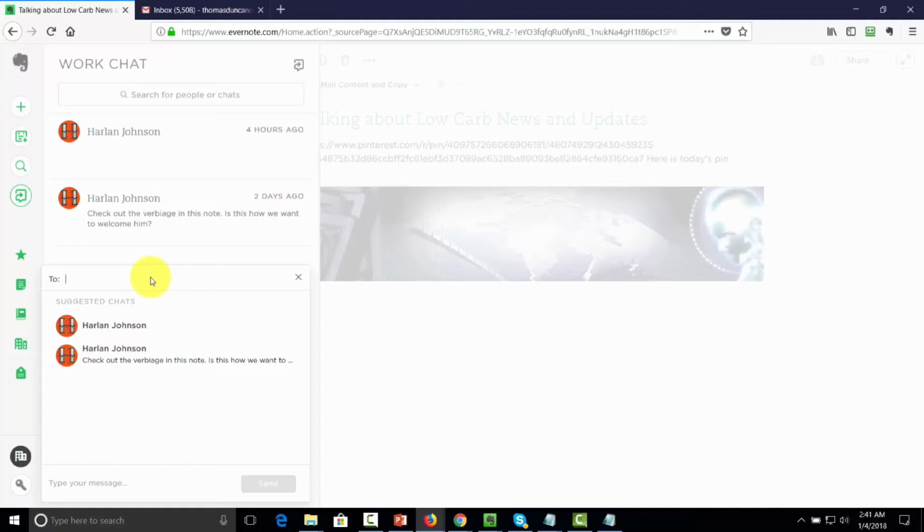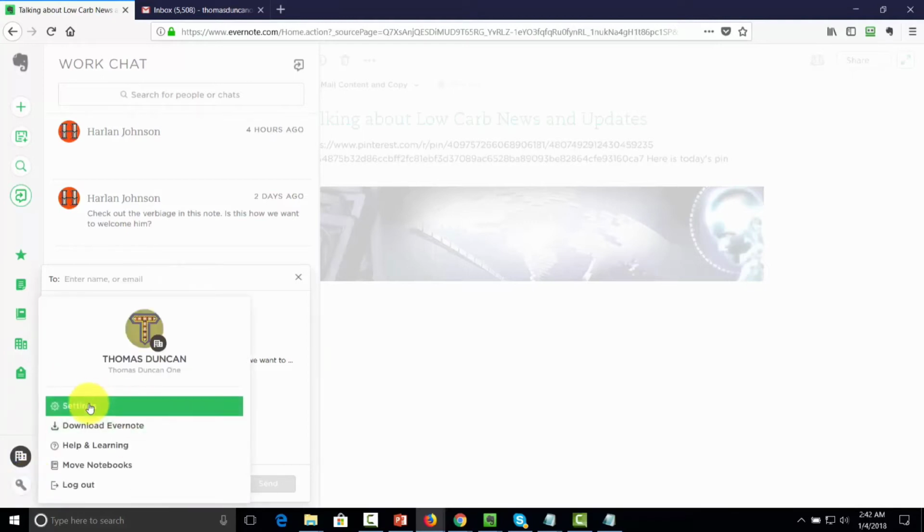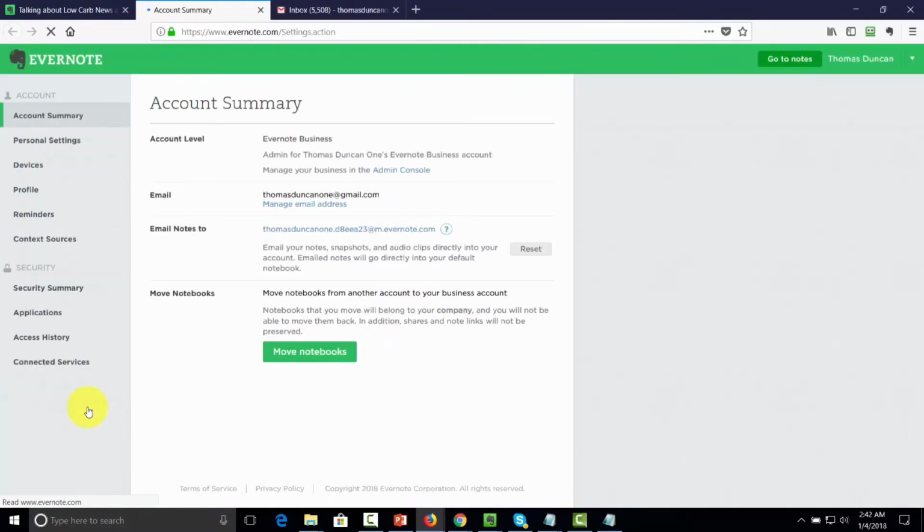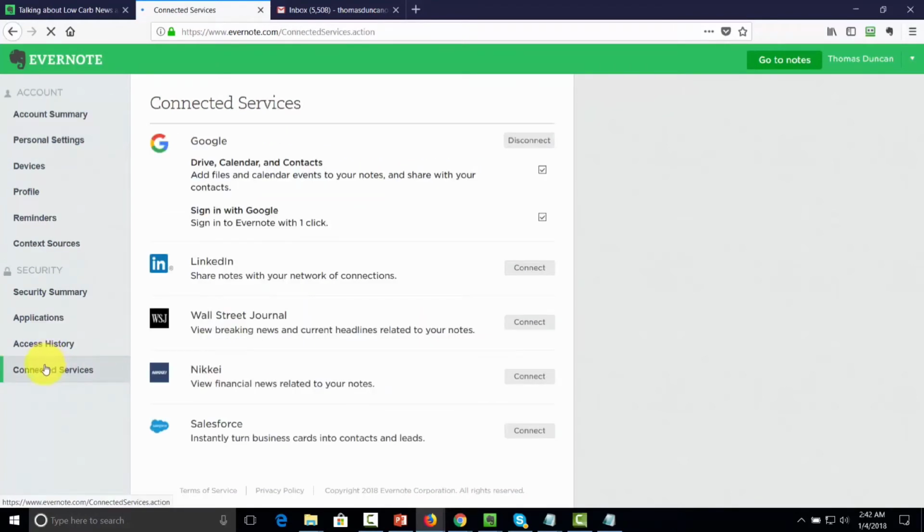In order to do that, we're going to need to go to our account area. Specifically, we're going to need to go to the settings. And one of the first things that you can do is you're going to notice that we have a certain number of connected services. First, our connected service is going to be our Google Drive, and that actually connects our contacts. And we have those contacts, they're going to be part of our Evernote if they have an account.